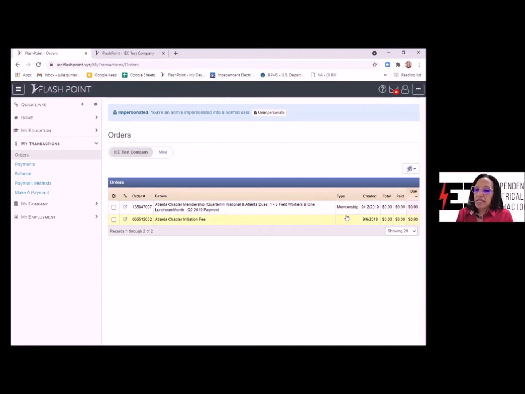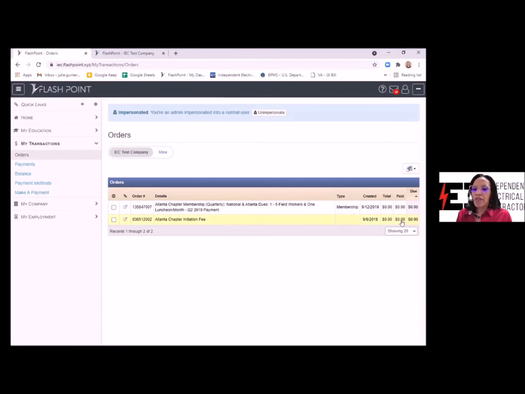Created date is a column that you can just disregard. That's for internal purposes only. That is a back end of when we created the drafts of some of the invoices. So that's for internal purposes only. The total gives you the total amount of the invoice. The paid column will indicate if that invoice has in fact been paid. That will be reflected here.